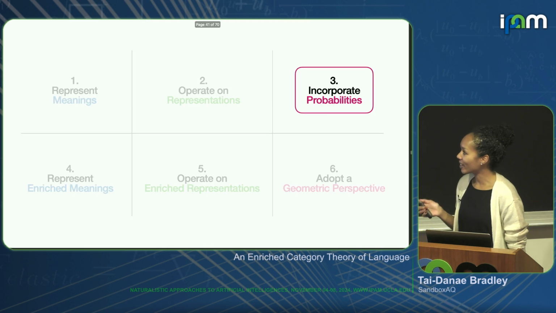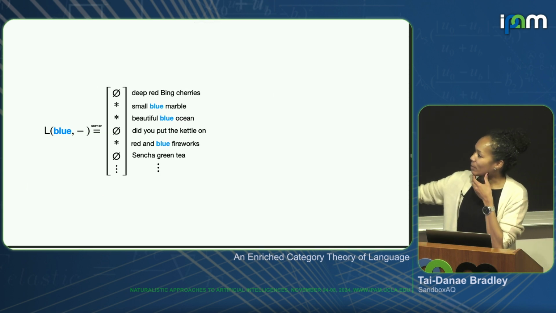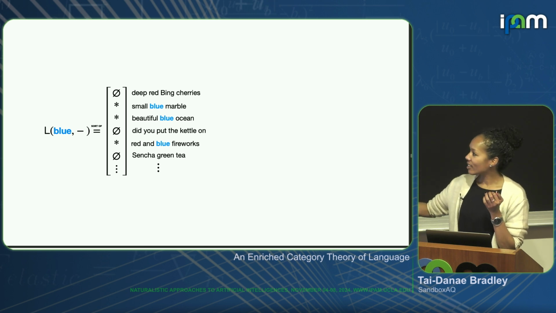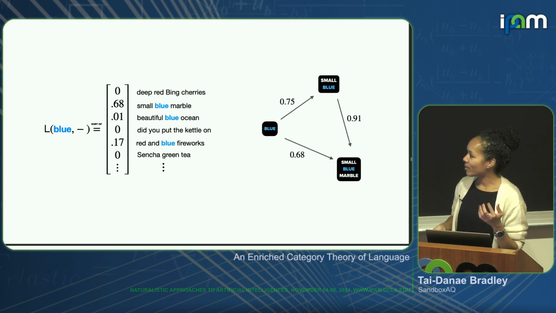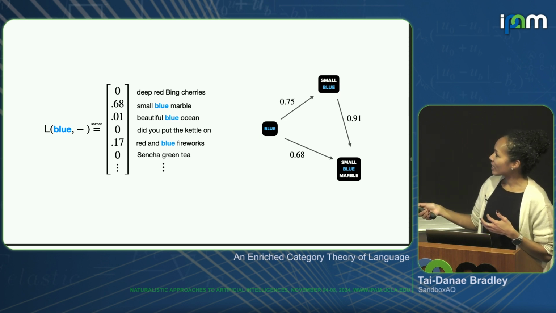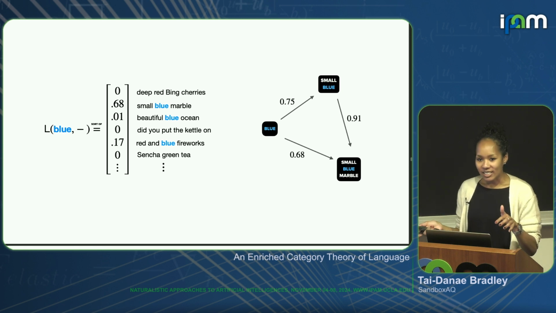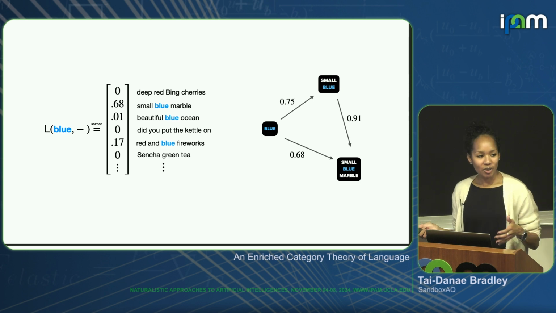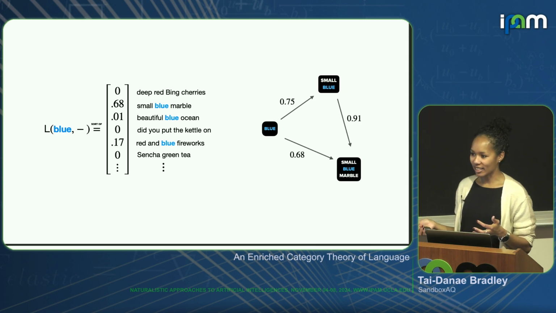Okay, good. So this is nice, but it's certainly not everything because we haven't even gotten to probabilities now. So what does that look like? I mean, you just basically have zeros or ones. It's like binary, which is okay. But what you'd really like is if you had this column vector where these numbers were something like conditional probabilities. So like, what's the probability that I'll see small blue given blue? I don't know, 0.75. So you'd like to have something that looks like this. And the point is that the 2.0 version of category theory, enriched category theory, allows us to incorporate these in a way that I think is nice.